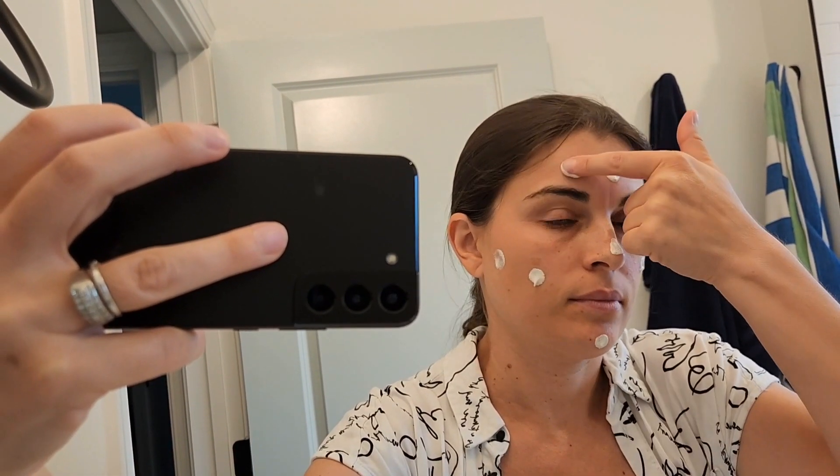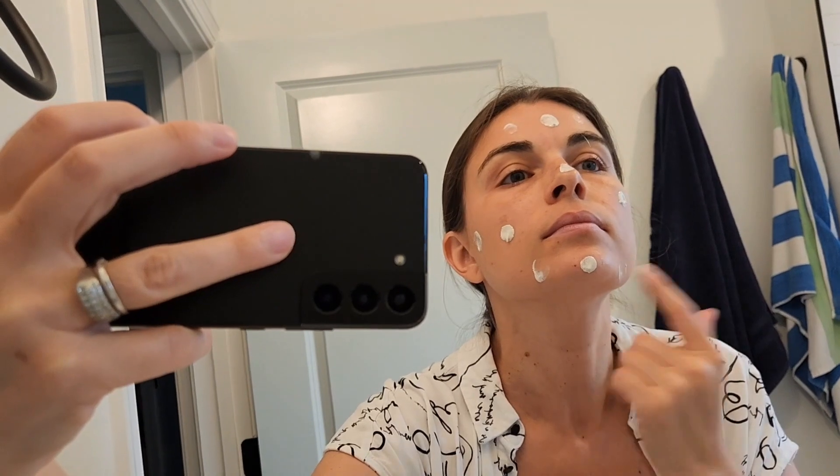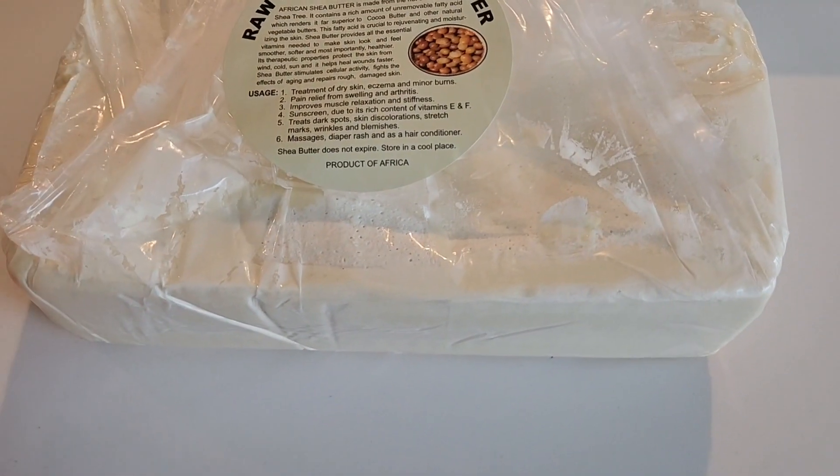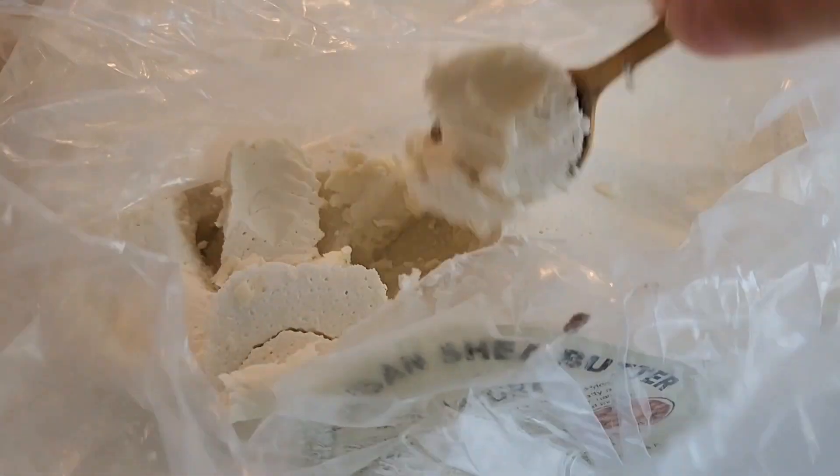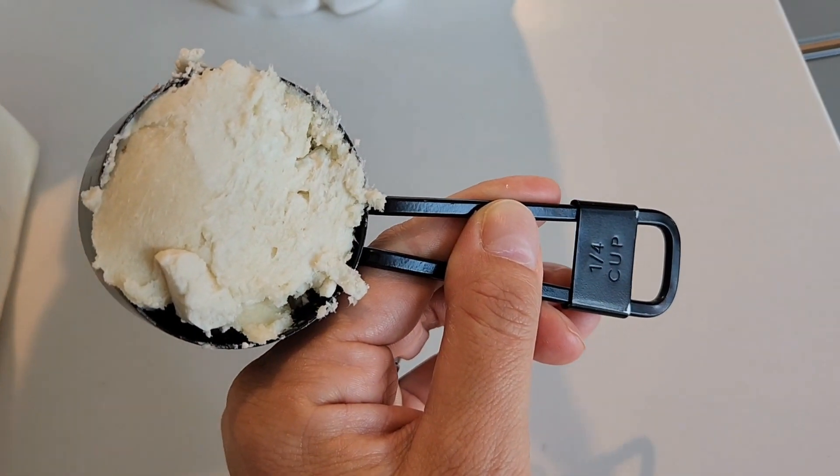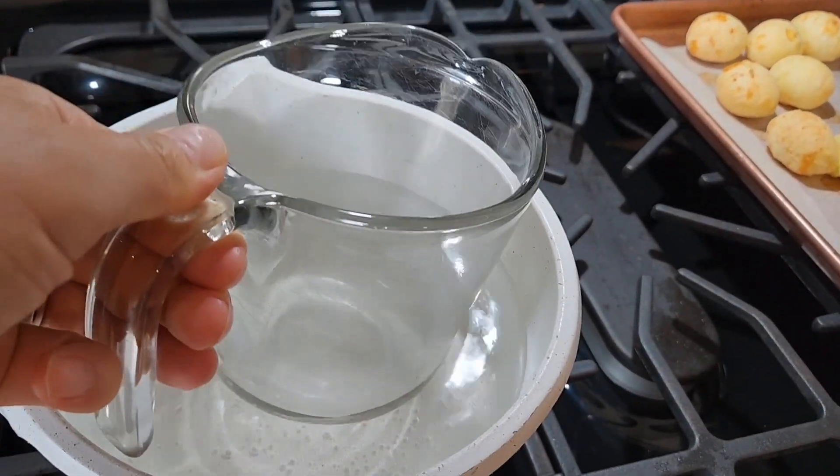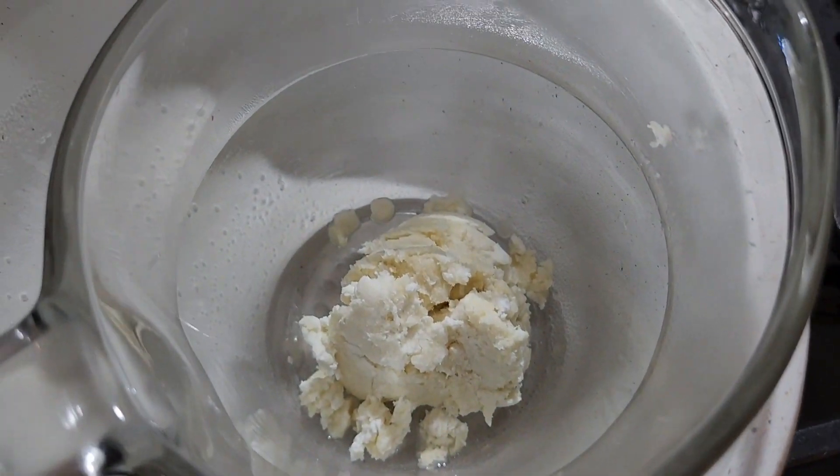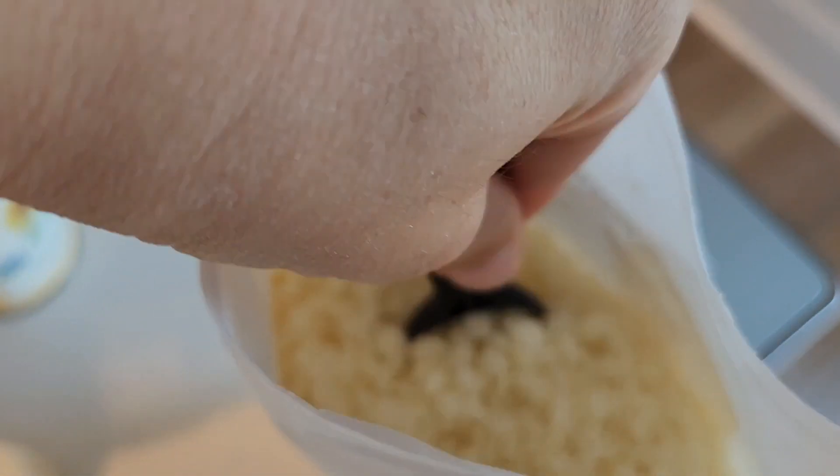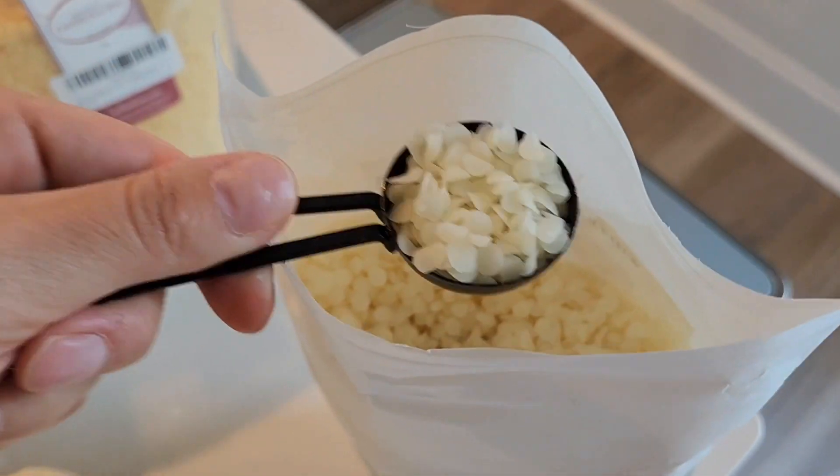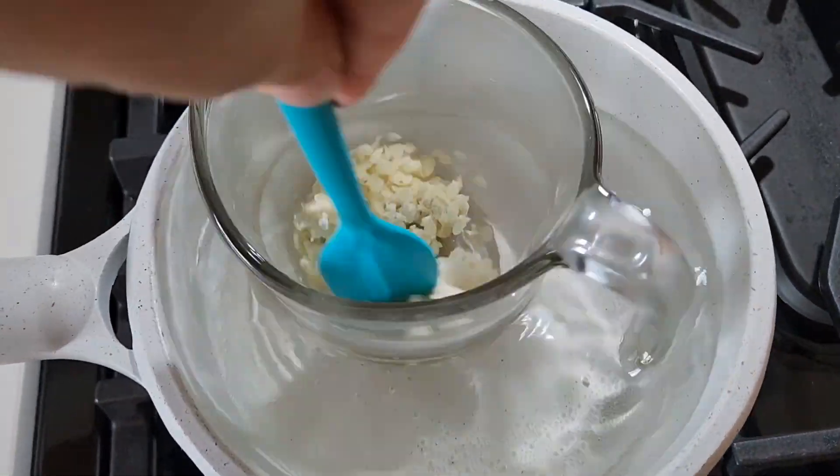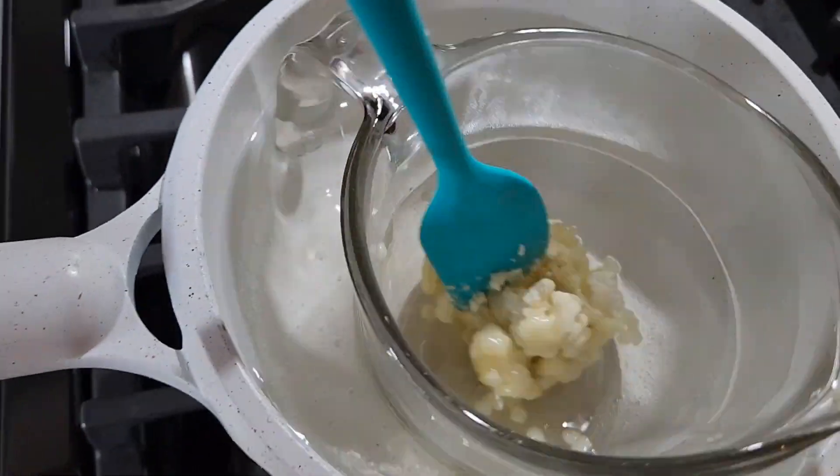So now I'll show you how I made my face moisturizer. In this recipe I used raw African shea butter 100% natural and I scooped it out into a one fourth cup. Now the fire should be at a low or medium heat. And so just test it out because you'll have to make the double boiler. Add the one fourth cup of the shea butter and add one tablespoon of beeswax pellets. And start mixing it around with a silicone spoon.